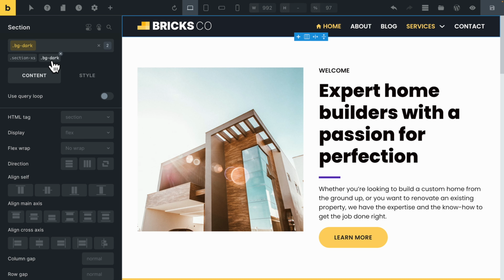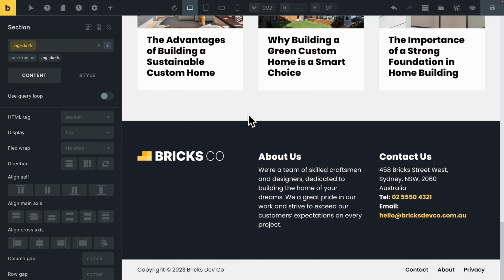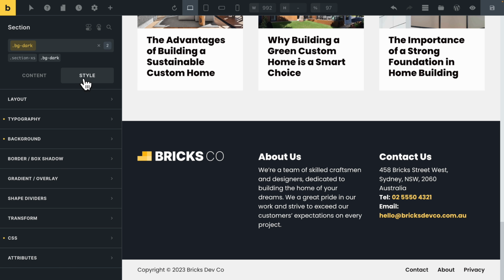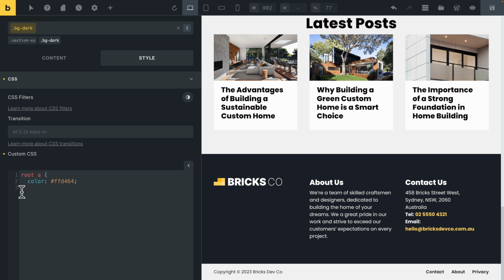Now, if you remember, I think we first introduced the idea of having dark backgrounds a little bit further down the page. I think it was with this section here and then also a little bit further down. And you might remember that whenever we had a dark background, we also had to add some CSS so that the links were a different color, because I think links by default are a purple, and the purple really does not look good on a dark background. So every time we had a dark background in the course, in style, this isn't new. This is stuff that we've already done. We added this little bit of CSS, which makes links inside dark background sections all yellow.